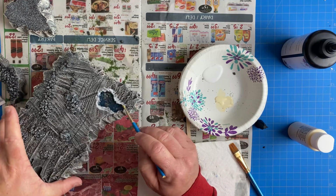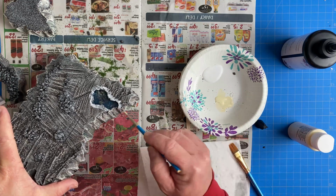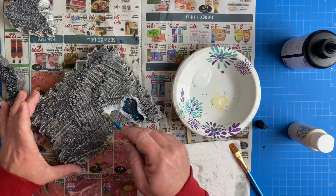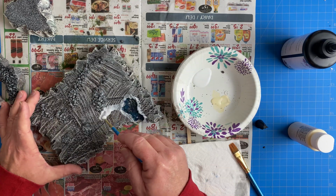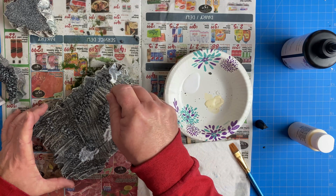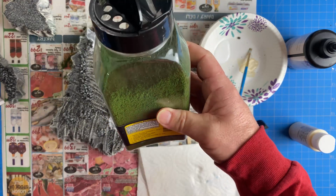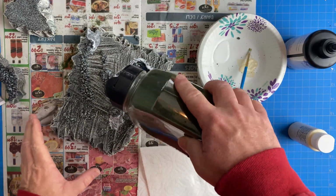So the next thing I did was I took some PVA glue and just made a little area around the water and a little bit down the side of the mountain because I wanted this to be moss. I wanted it to look like possibly it is just kind of overgrown. I'm using Woodland Scenic's Fine Turf, but you can use whatever you want.